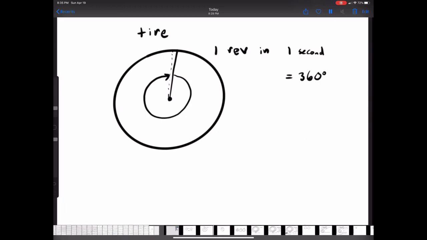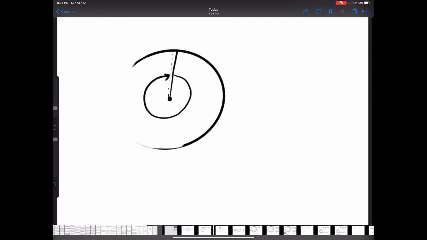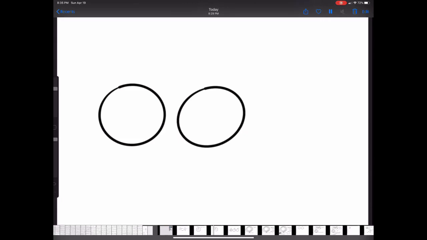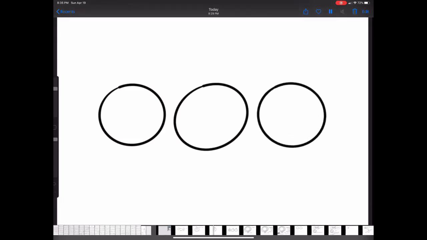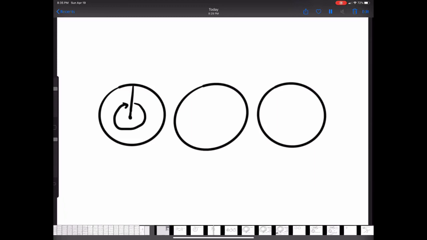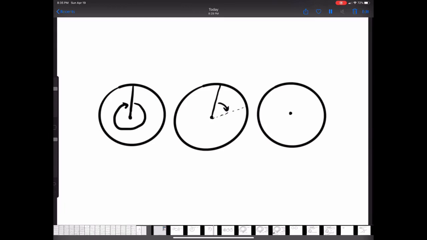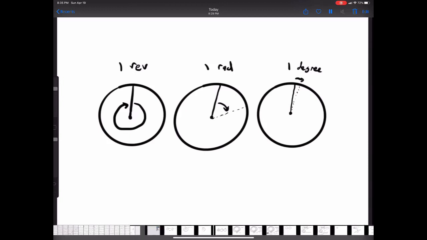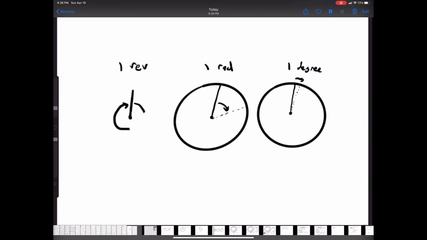Now it gets kind of confusing, radians, degrees, and all that stuff. It's really all just different units like inches, meters, miles, whatever. So I'm going to draw 3 examples here to demonstrate that. In the first one, we have a single revolution. In the second one, the angle is 1 radian, and in the third one, that is 1 degree. Okay, so it's just a matter of units. 1 revolution is the biggest, 1 radian is the next biggest, and 1 degree is the smallest.